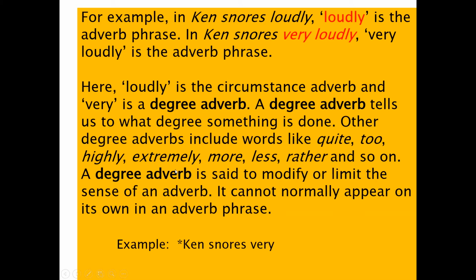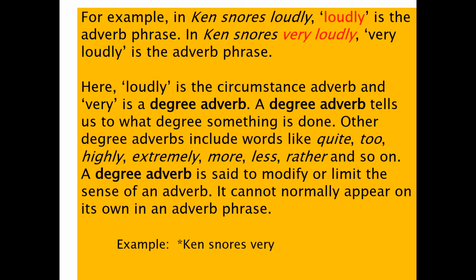And remember, these adverbs of degree can pre-modify adjectives. So if we have the adjective expensive, we can say very expensive, quite expensive, too expensive, highly expensive, or highly interested, extremely expensive, more expensive, less expensive, rather expensive, and so on. A degree adverb is said to modify or limit the sense of an adverb. It can't normally appear on its own in an adverb phrase, so I can't say Muhammad drives very. There should be an adverb: Muhammad drives very fast.